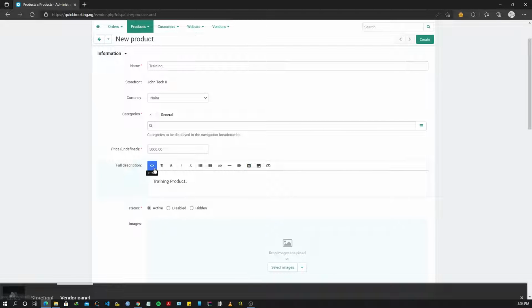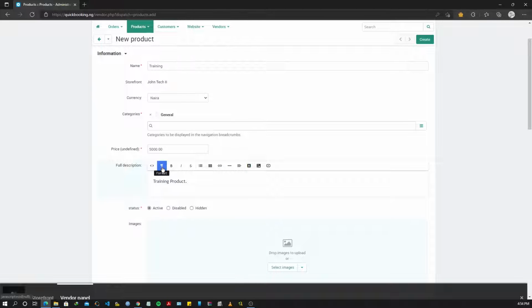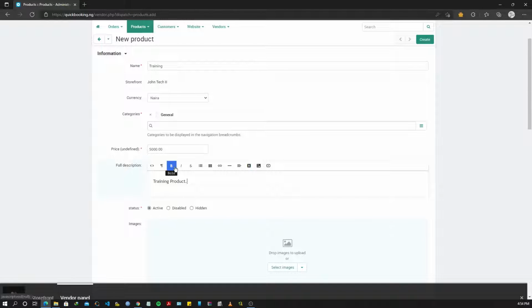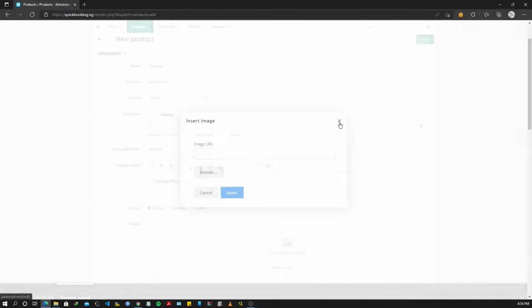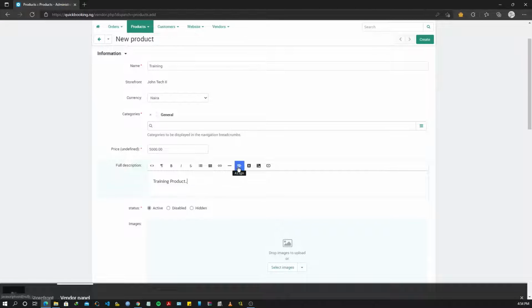As you can see, it's a text editor, so if you understand HTML, you can type what you want to type there. You can put your HTML code here, and it will appear in that format on the front end. You can do a lot of formatting. You can bold, italic, strike through, numbered list if you want. You can also add an image here if you want, and a video here. So anything you want to put in the description, you just have to walk through this. It's a normal HTML text editor that allows you to do multiple things.